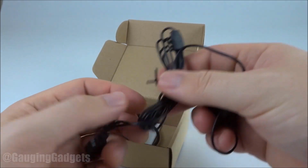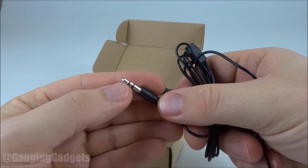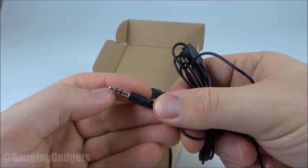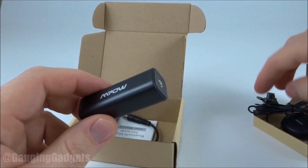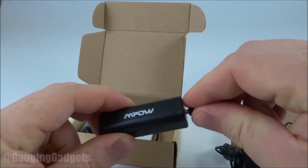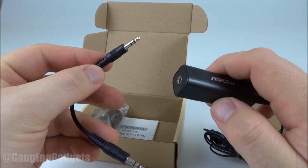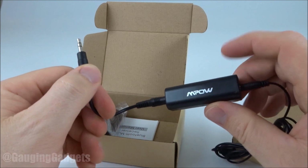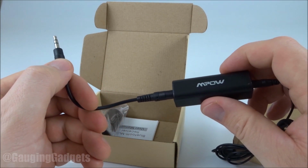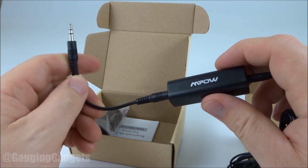So the Bluetooth receiver actually has two plugs on it. It has a USB power plug, and then it also has an auxiliary cable, so you can connect that to your car's auxiliary port. Also in the box we have a noise isolator. We'll plug the Bluetooth receiver into it, and then we have a little male-to-male 3.5 millimeter cable here, and we'll plug this into our auxiliary cable on the other end, and then this is going to remove any static, so you'll have a very clear listening experience. It makes it easier to talk on the phone, and also better when you're listening to music.